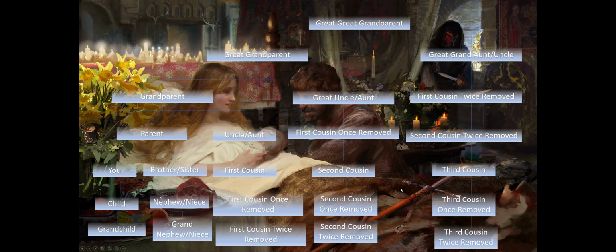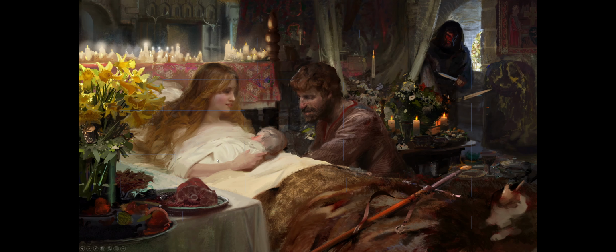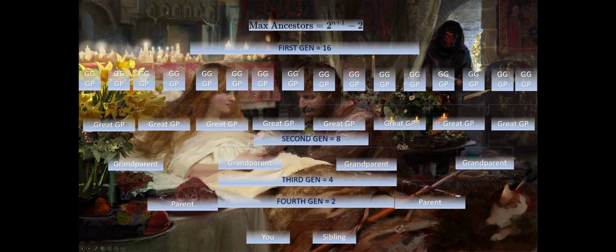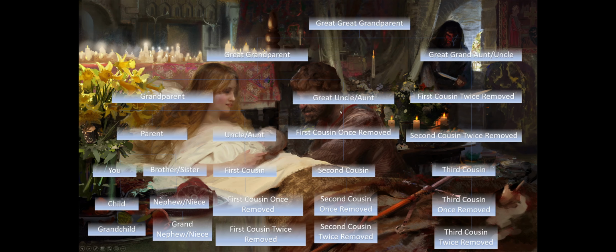This hopefully explains it. Now, bear in mind, with this table here, it's only one side of the family. So I've put you over here on the left, and then there's a singular parent. Obviously, there's always going to be 2 parents, and each parent has their own parents, i.e. you have 2 grandparents on that side, which means a total of 4. So like if we look at the previous slide, you can see it goes up and balloons, right? So, 4 grandparents becomes 8 great grandparents, and so on and so forth. So just be mindful of that.